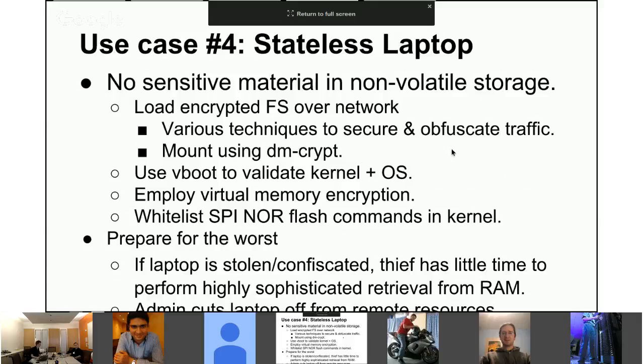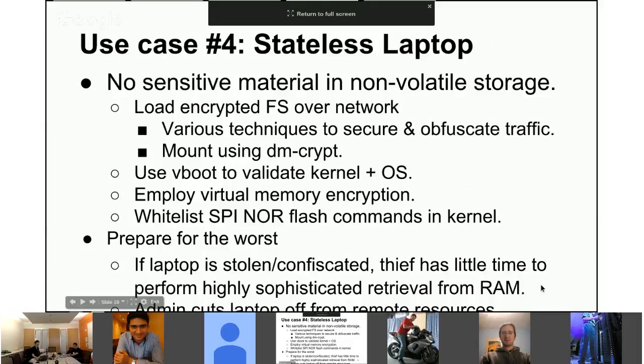So the idea here is to do something similar to what John Lewis did with JELTKA, except just add a whole bunch of security everywhere because, hey, we're using Linux and we don't have to write it all ourselves. So let's go for it. On the laptop, you can boot up and then enter some keys to get to the prompt or whatever, and then download your next phase kernel and your OS over the network using secure channels and any number of techniques to obfuscate and secure the traffic.